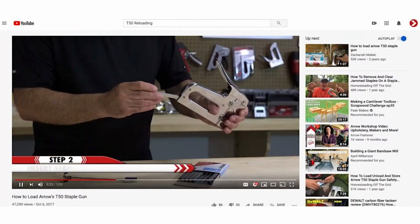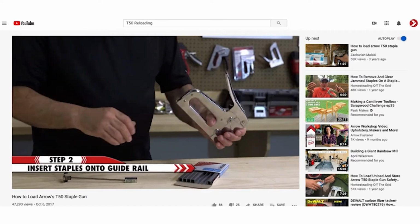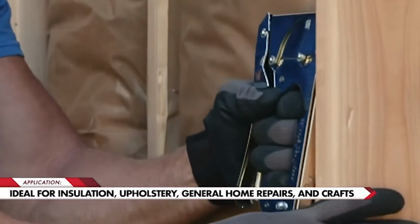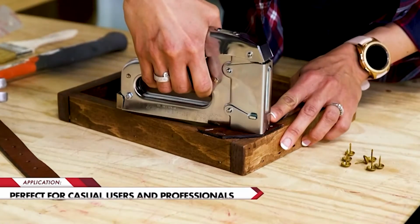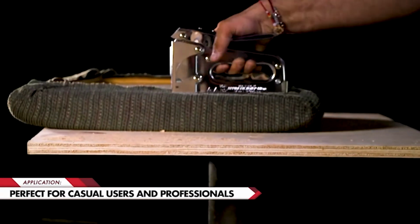Arrow offers online video instructions for reloading and unjamming this tool. The T50 is ideal for installing insulation, upholstery, general home repairs, and crafts. It's perfect for both casual users and professionals.